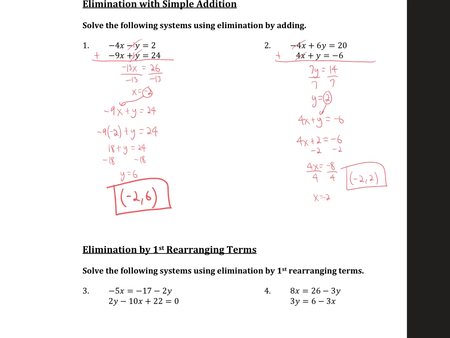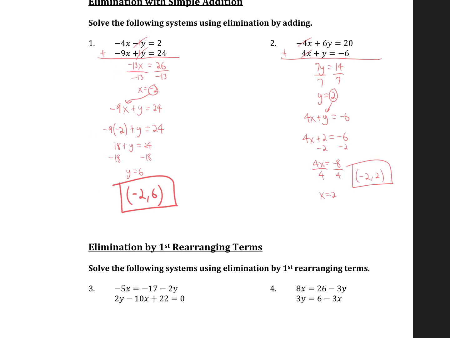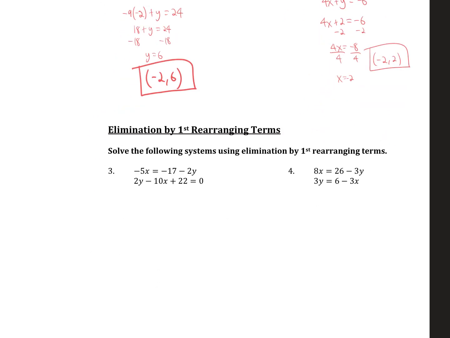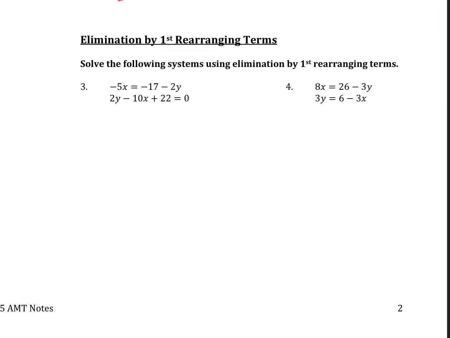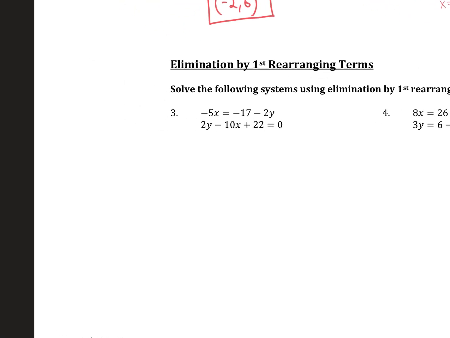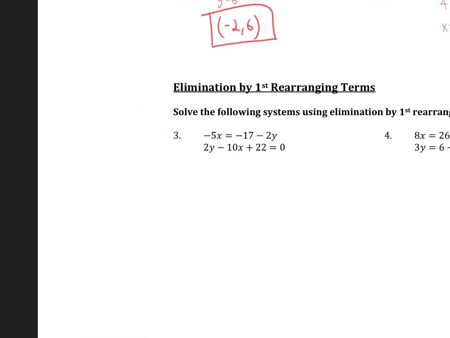All right, and that's how we do elimination if it's basic adding here. All right, next thing we have for 3 and 4, we have to rearrange some terms first because we need x over x, y over y, constant over constant. I should mention, too, it doesn't really have to be like x, y, constant. You could do like 5y equals 3x minus 2, and then 10y equals 5x plus 4.